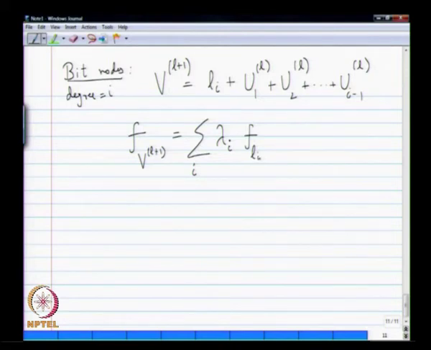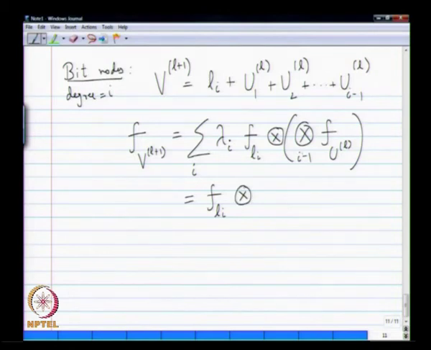This will be normal with mean 2 by sigma square and variance 4 by sigma square, convolved with a convolution I minus 1 times of the PDF of UL. So, you can denote this as FLI convolved with, convolution is linear, right, so it will commute with the summation, you can write it as some lambda times FUL.